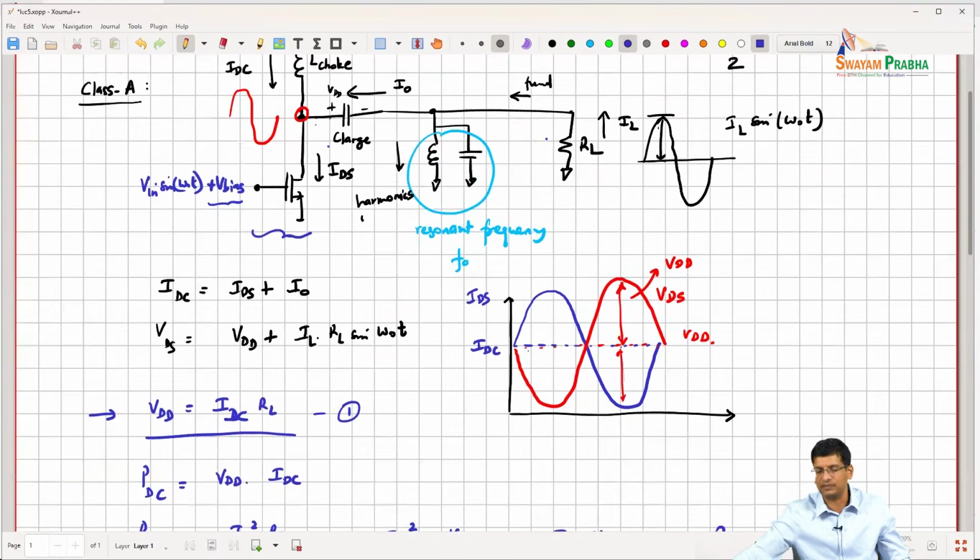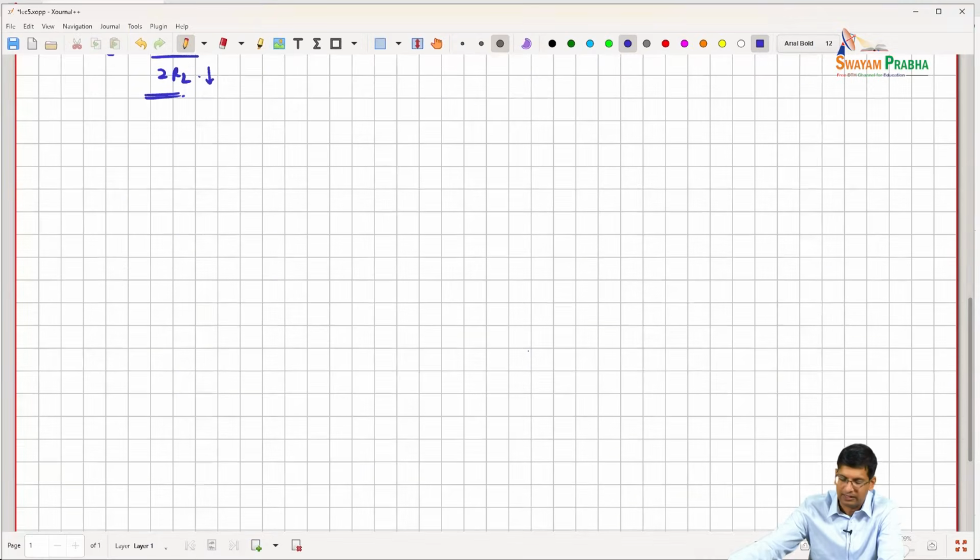So, the observation here is that in this particular design, I assumed that everything was linear. So, there was really no current even flowing through the resonator. So, I could just have eliminated the resonator and built a class A design. But I see that I can take advantage of this resonator and live with some more harmonics in my IDS, and then have them filtered out, and see if that improves my efficiency. So we consider this design which we call class B.